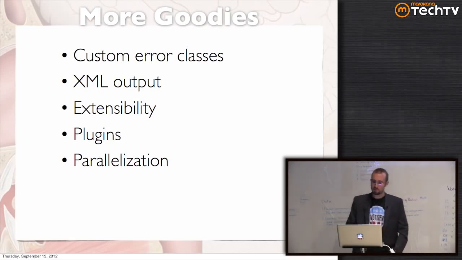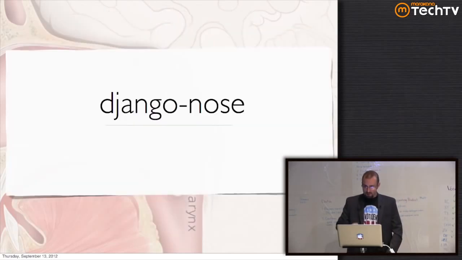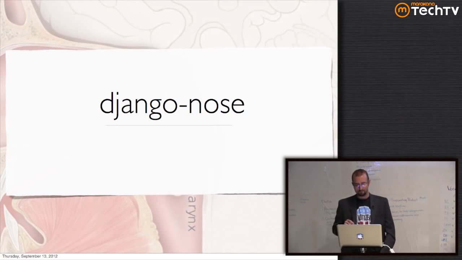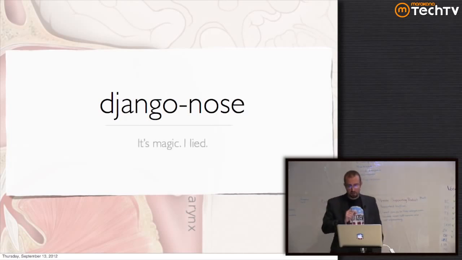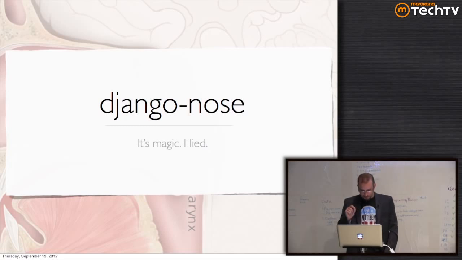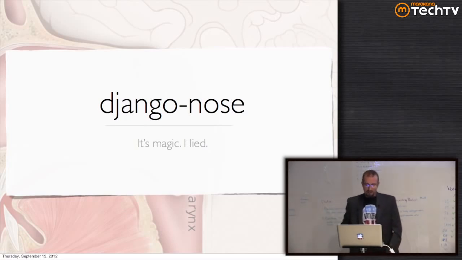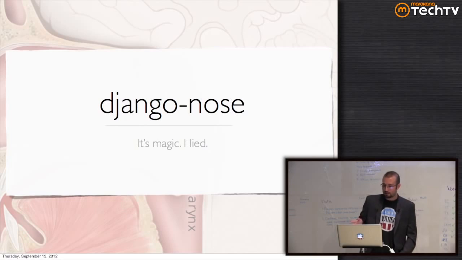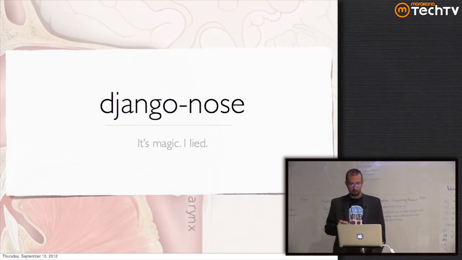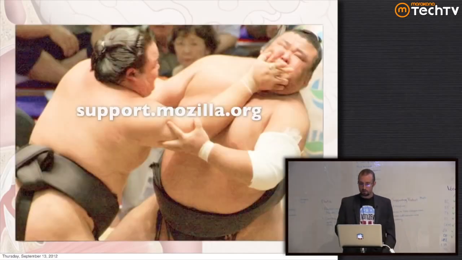This is a preview. So let's talk a little bit about some of the specific optimizations that Django Nose provides. Earlier when I said it was just a shim, I told a little fib. It sure started out that way, but by now it's got all these crazy performance-enhancing features that you can optionally take advantage of. So to demonstrate those, I'm going to use the example of support.mozilla.org, affectionately nicknamed Sumo, which I used to work on.